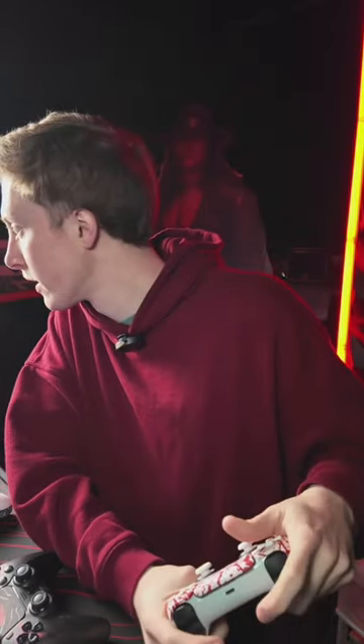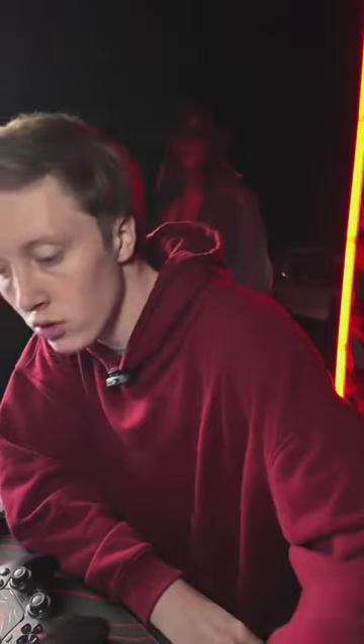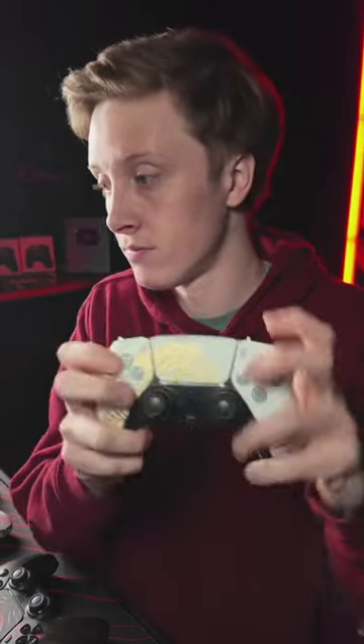To choose where the back buttons go, we have a mold we 3D print ourselves to make them symmetrical. We could look at offering three back buttons — that wouldn't be too hard. We order controllers for $70; go to GameStop and a PS5 controller is $70. We have to start there. We've got to make money as a business to stay open, order more product, and pay the employees.